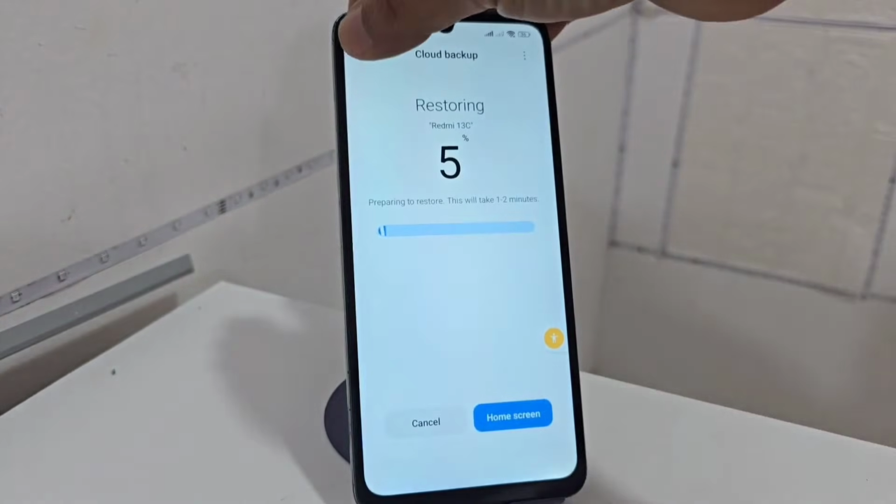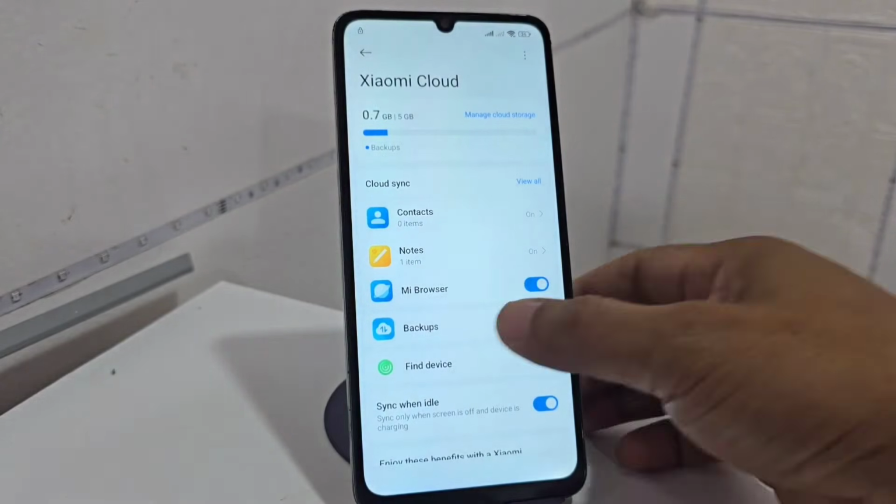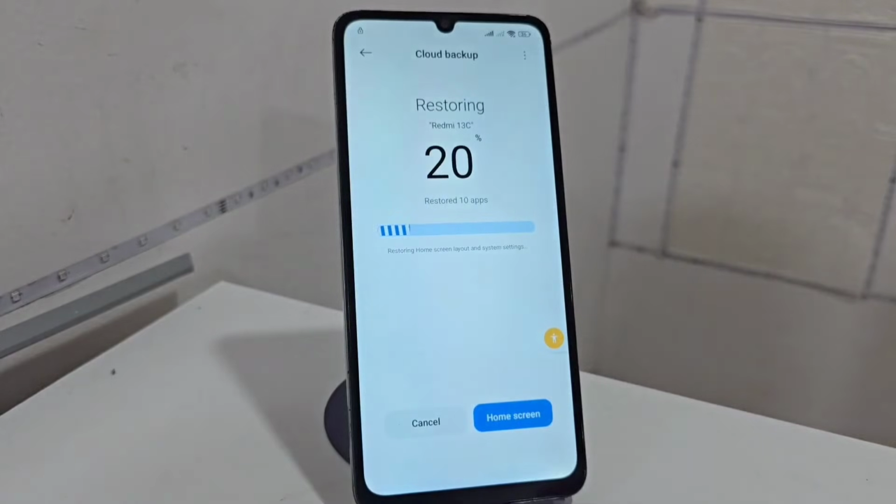We click here, we go back. When the number comes out, you go back. Wait a few seconds and go back in again. What happens is that if you stay there in restore, it will return you to home if you don't exit. Then you exit and enter again, and you can leave it like that until it completely restores all those applications. When it completely restores the applications, we are going to wait a few seconds.